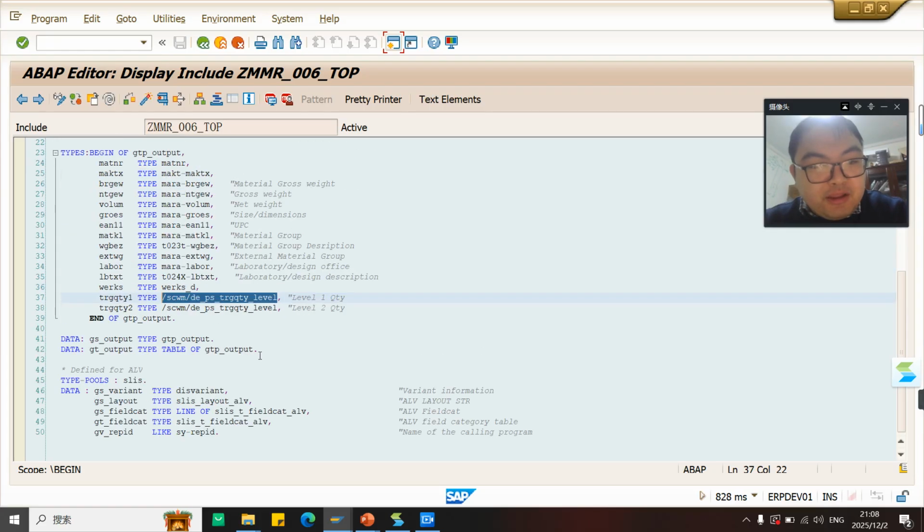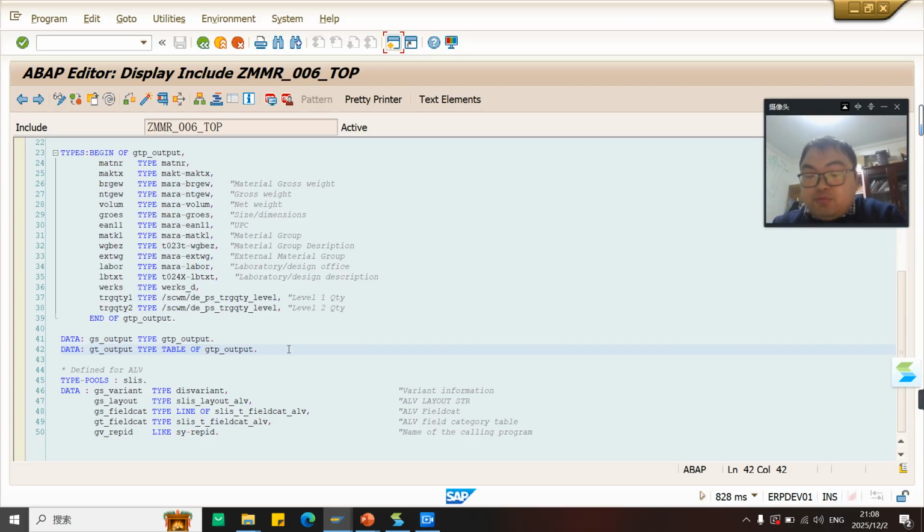If we go down to see how its data comes out, we will find we call ABAP. So this kind of data does not come from material basic data, it comes from the warehouse part.